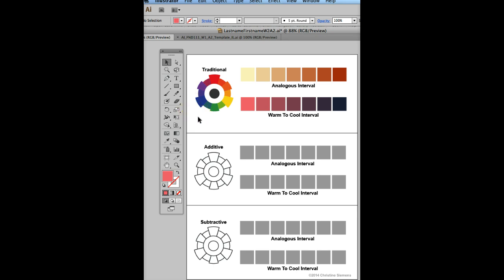For this particular exercise, working with warm and cool colors, I would just stick with the standard of cool being purple, blue, and green, and warm being red, orange, and yellow.